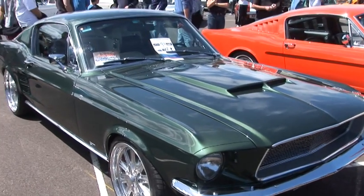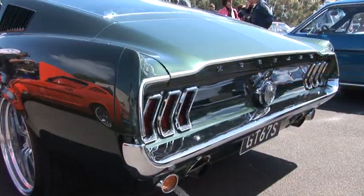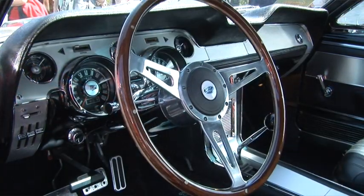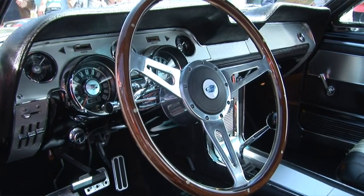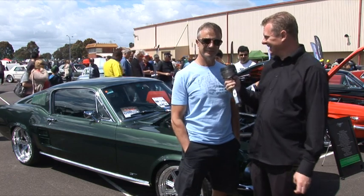So she's a 427 side oiler, the early style. Yep. 427 side oiler. Should have plenty of torque. Yep, plenty of torque. Good stuff. And do you drive it much at all? Yeah, weekends, nice days like today. No, it's all good. You'd be mad not to. Yeah, well, that's it.